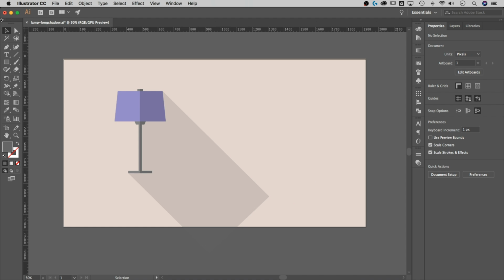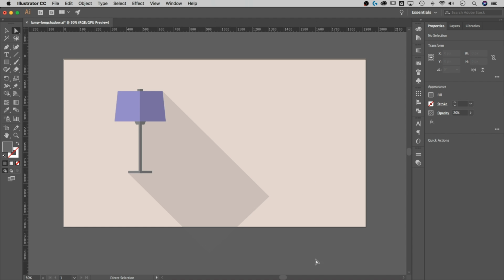And then, like I said before, with that direct selection tool, we can grab those bottom 2 points, and this is where you can change the angle of your shadow, or you can just stretch it out and hold shift to keep it at that 45-degree angle. So whatever your container is, maybe you've done a circle container, or maybe you have this rectangle, you can pull it outside of that and then clip it at that point. So that's one way to do that.